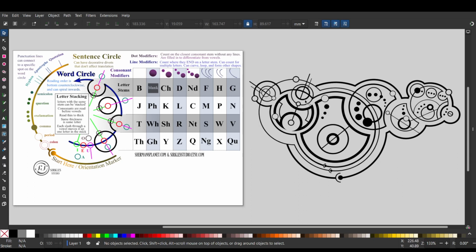Here we have never again. And then we have this word, which is give. We have this deep divot here with one line, making it a G. Then we have this I, line going inwards. Then we have this shallow divot with one line, making it a V. Then we continue around. Here's the E at the end of that word. So G-I-V-E.